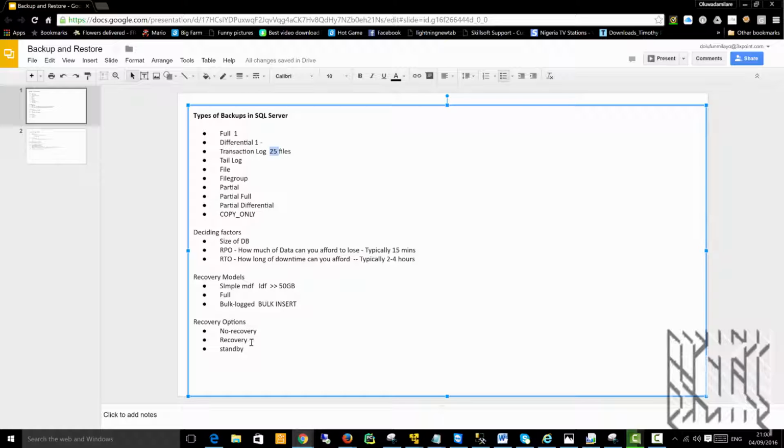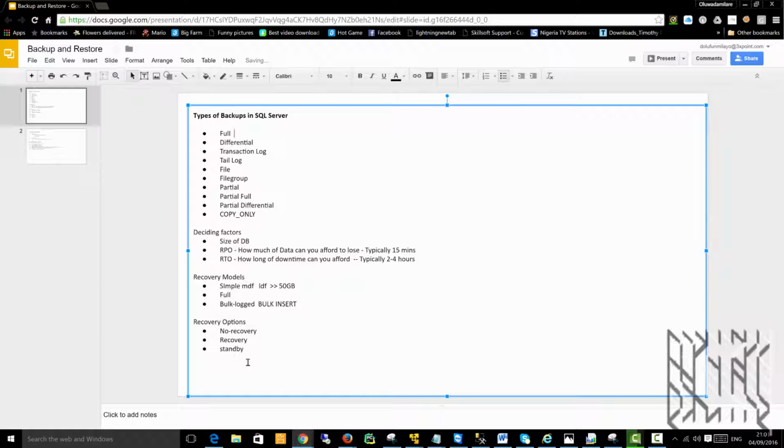But for the last one, you now specify RECOVERY. So the 25th file will have RECOVERY appended to the statement. And by then, you can say, I have a recovered database that is now consistent.